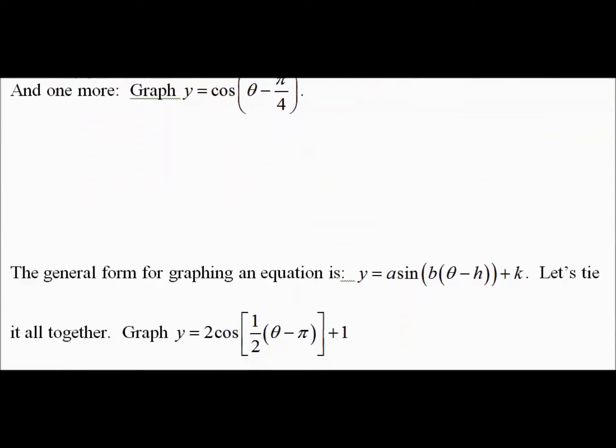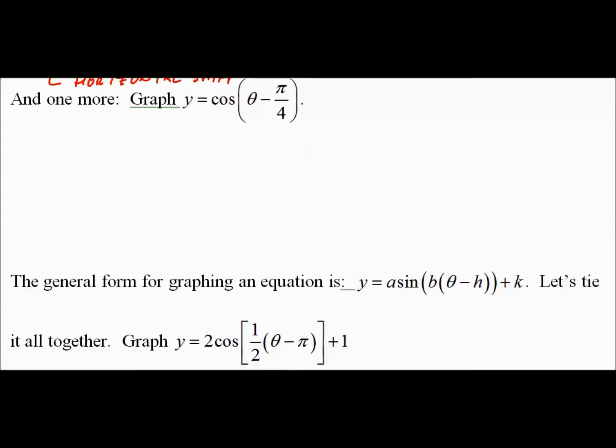So now we change the period. Let's leave the period alone. Let's give it a horizontal shift. So I'll go through all the other ones. You may have noticed I'm constantly changing where I start things. It doesn't really matter. If you're a person that wants to be consistent, then go ahead and start amplitude and whatever. Now the horizontal shift is pi over 4. It's this value here. Notice the negative. This is one of those infuriating times in math where things are flipped. And to avoid complete and total confusion, I don't say negative is positive, positive and negative. I say to the right. Negative will shift it to the right.